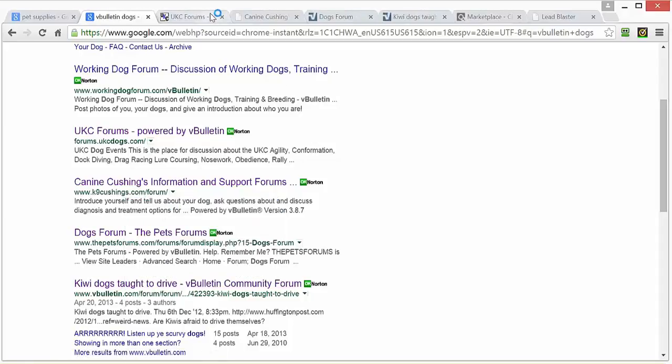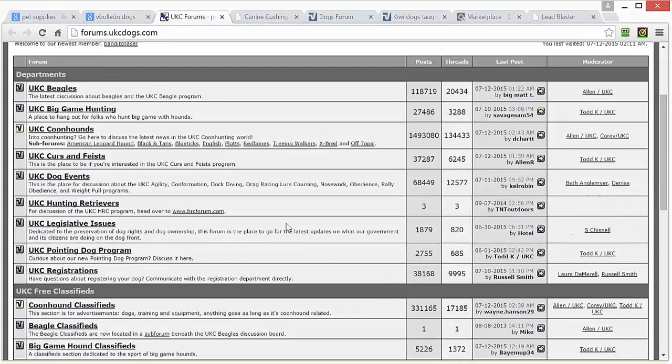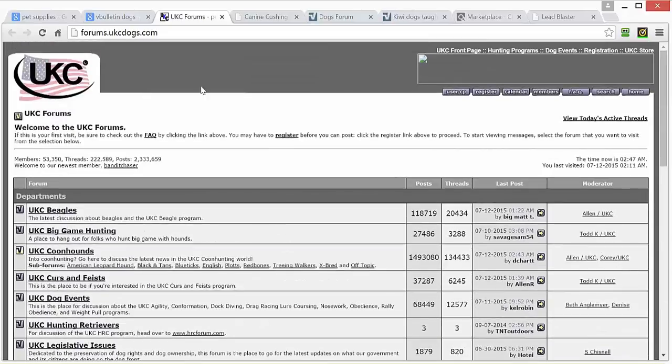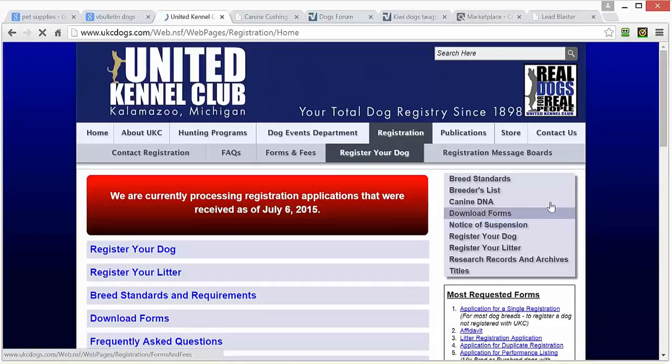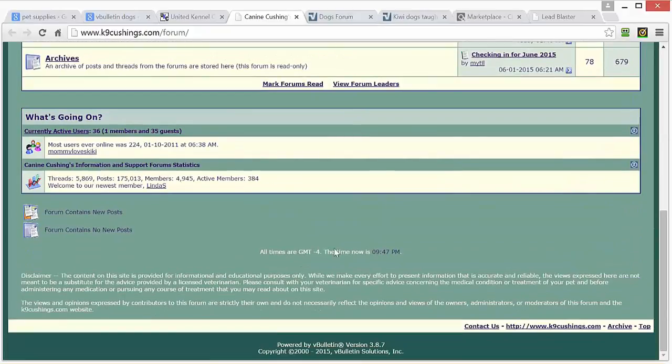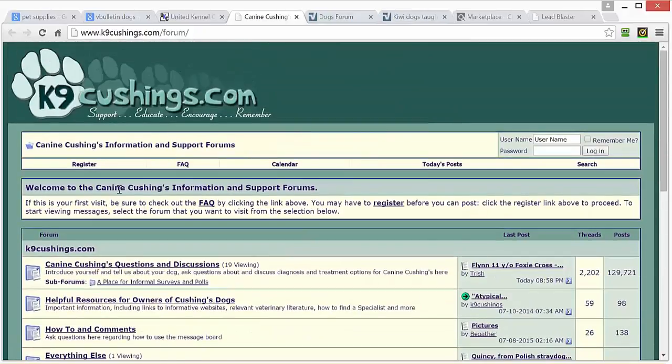All right. And here's an online forum for UKC dogs. And let's see, how would you contact them? Okay, well, here's a contact us. So sometimes you got to kind of poke around to figure out how to contact them. Again, this is just for example purposes. But basically, your VA could look around and figure out how to contact the people who run the forums, and these could be potential joint venture partners for you.